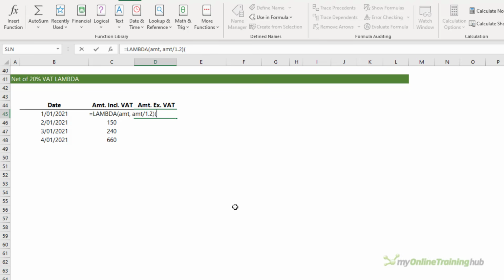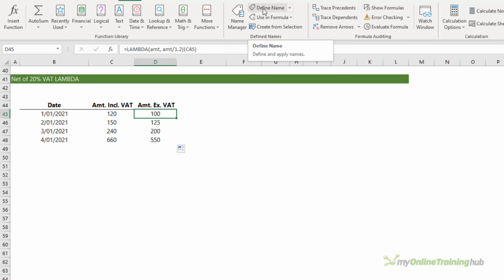Now let's test that it works, so we're going to enter the variable here. I'll reference the cell underneath there, close parentheses, press enter. You can see it's correctly calculating. I can copy it down. Looks good, so I'm ready to create my lambda. Again, just copying the formula, not the variable that I've declared at the end.